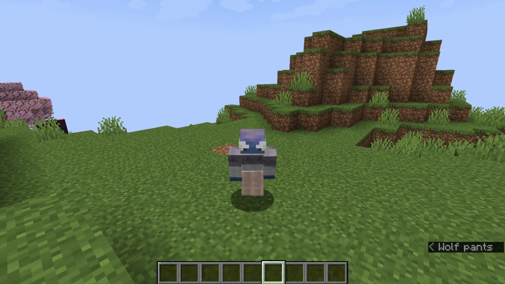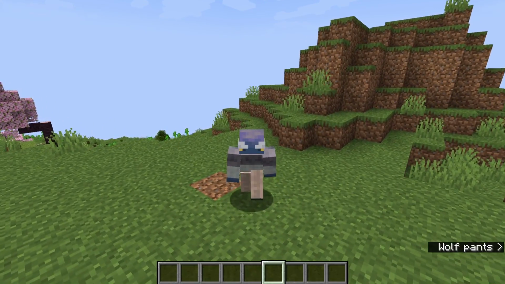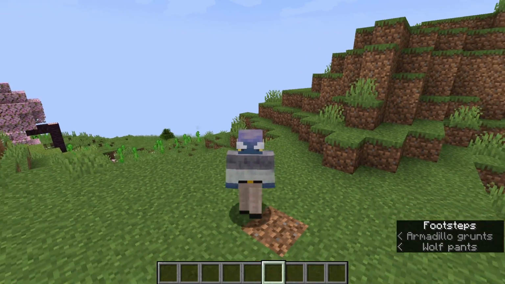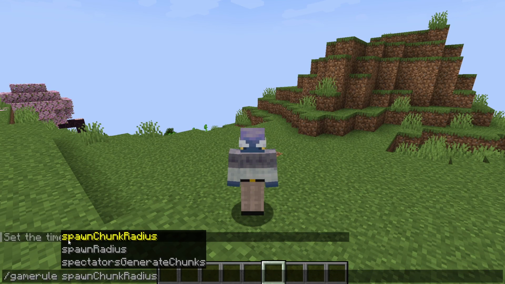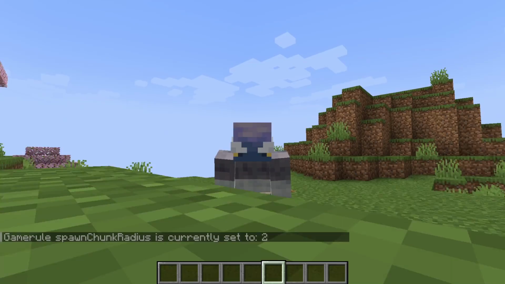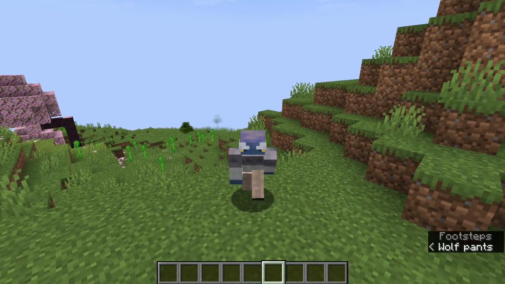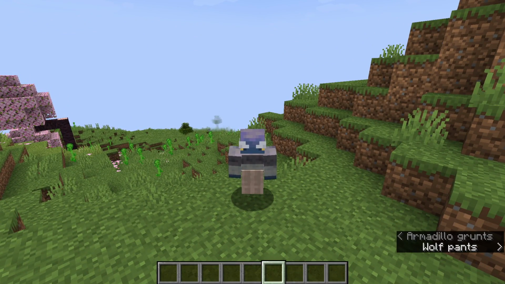And one big change inside of 1.20.5 is spawn chunks. Spawn chunks have been revamped inside of this update. With this revamp, they have added a new game rule, which is a spawn chunk radius, and this radius is how big you basically want the spawn chunks. The default value of this is now 2. Before it was 10. So now with the value being 2, it will load a 3x3 area at spawn.